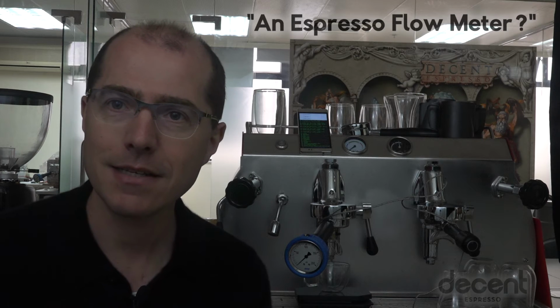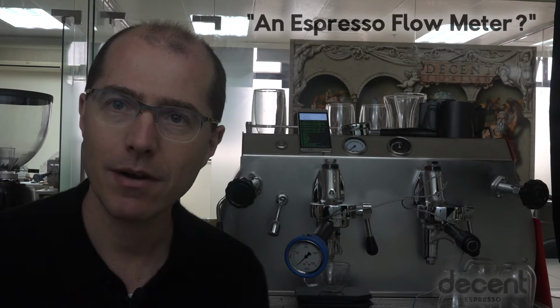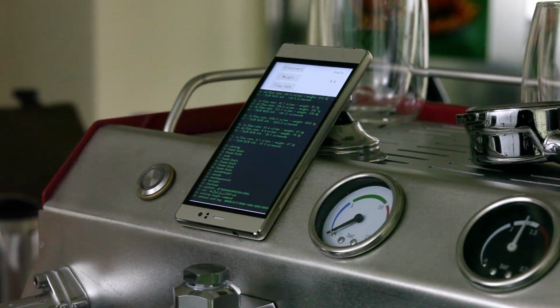John here at Decent Espresso, and I wanted to show you an invention we've come up with. It's a flow meter. The idea behind this is that we can measure the actual real-time flow into an espresso cup, and I'm wondering if this is useful for anyone. This is why I'm making this video, and I'd love to hear back from you.